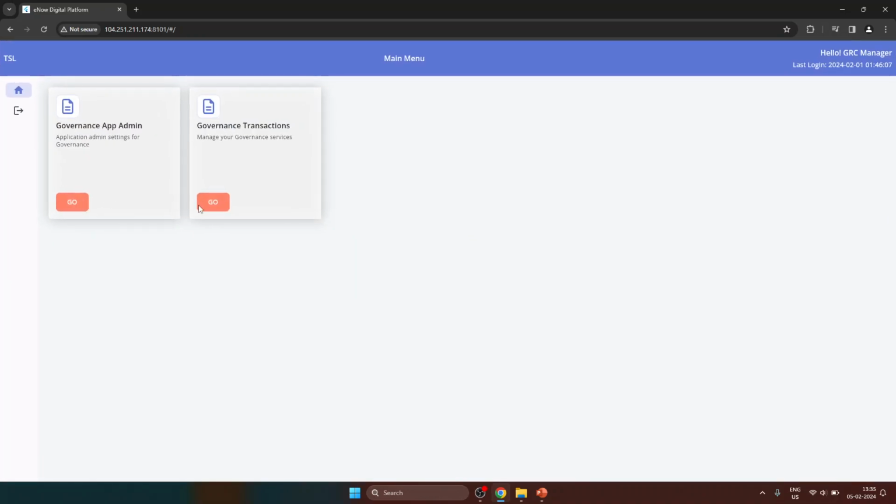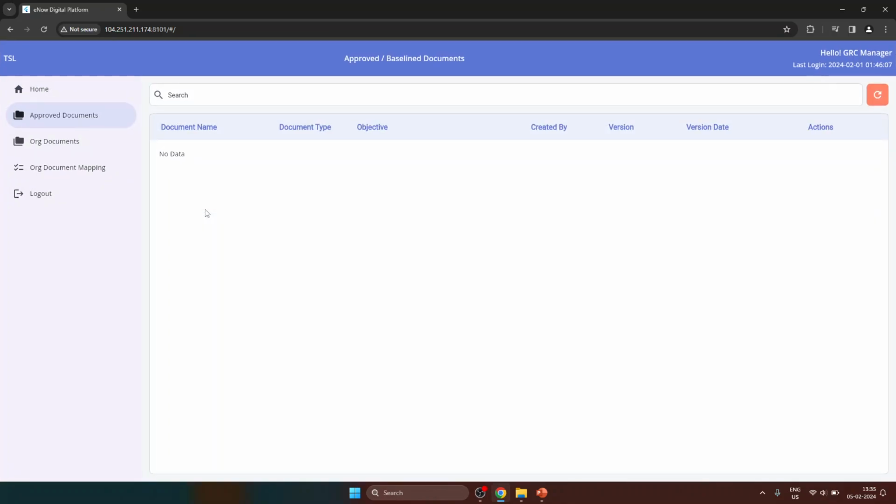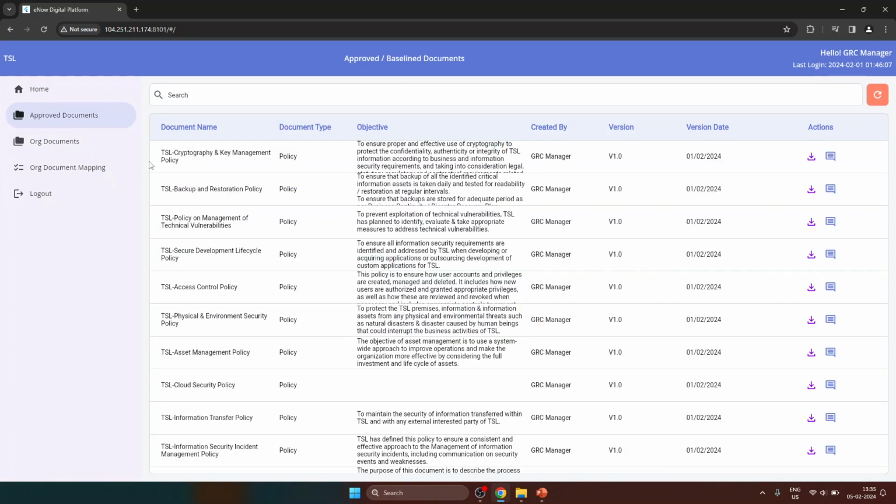Next we will go with the transactions. Under transactions, we have documents and document mapping. All the various documents, policies, and procedures of the organization can be kept in one place, along with a detailed history of their versions and document changes. Those documents can be mapped to the various controls against every standard, so that it's helpful for easy reference. I will first explain the workflow that is configured here, and then I will show these things.